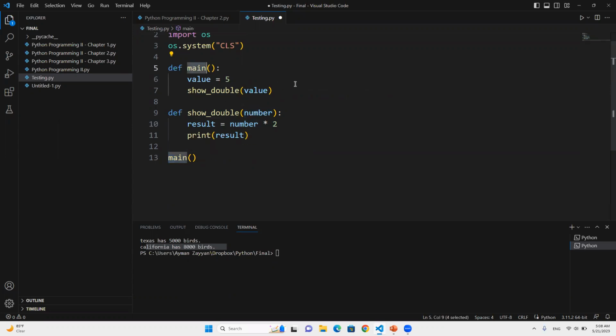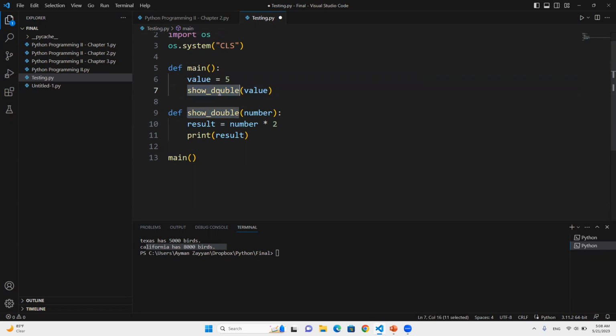So the main will start the execution by declaring a local variable value and assigning the value 5 to that local variable. Then in the next line, the interpreter will call the function show double, and it will take a copy of the value, which is equal to 5, and pass it to this function.